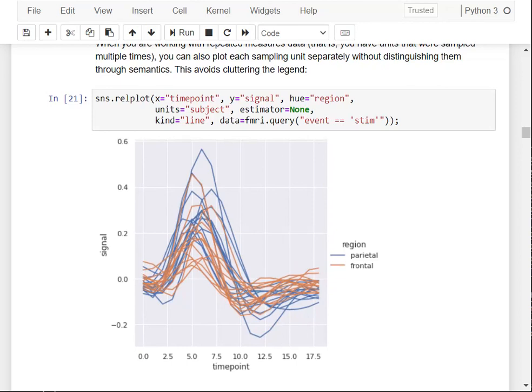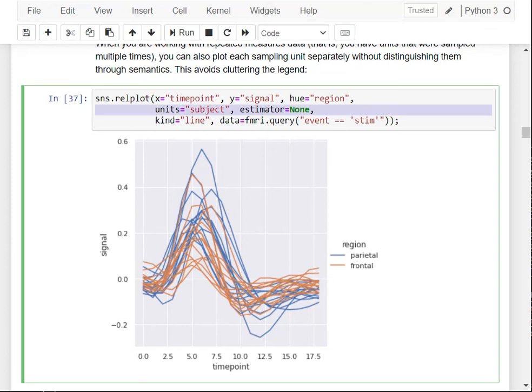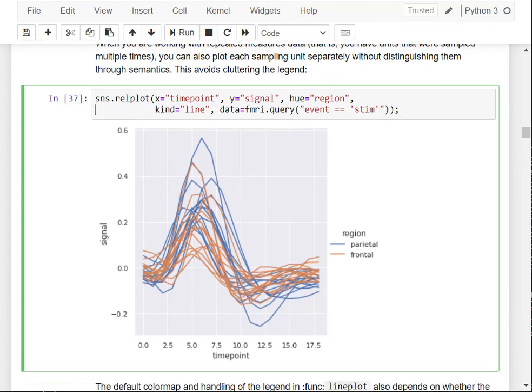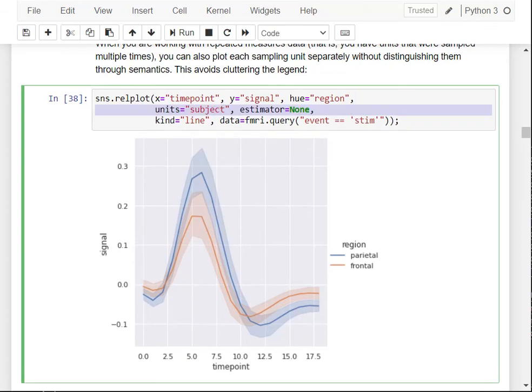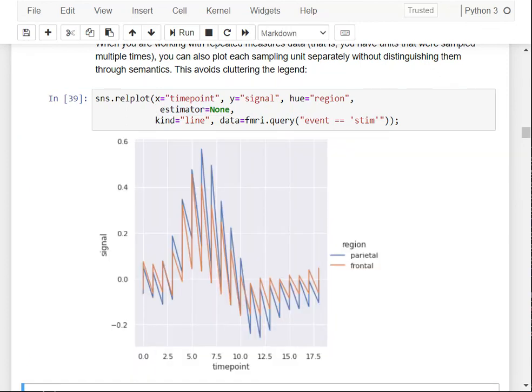This is an interesting case of not aggregating the data. And here, if we don't aggregate the data because the relationship between time point and signal, remember that by default Seaborn is going to average these different values of the same measurement on the line for the X. So if you go back to the original situation here, we get averages. Now we can turn averages off by setting estimator to none. If we set estimator to none, we get this zigzaggy line because all of the points here are kind of connected together.